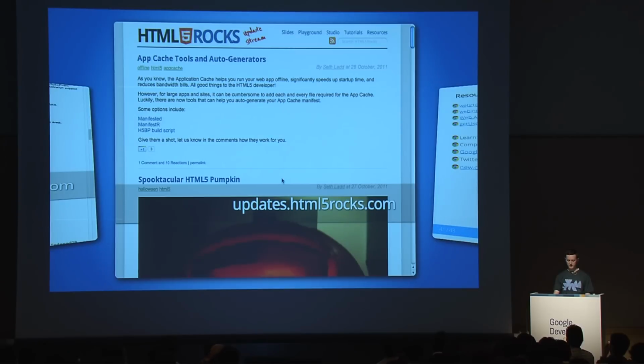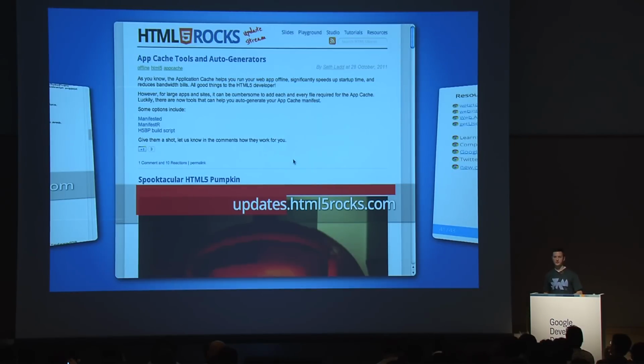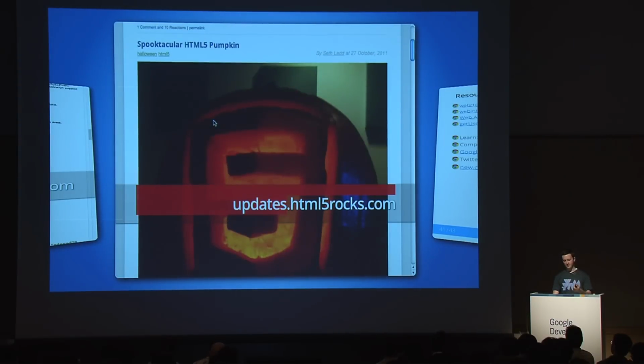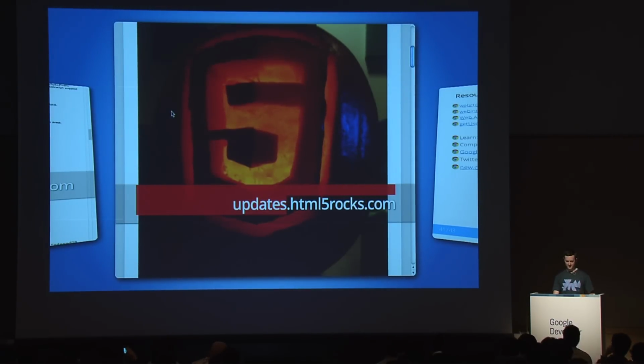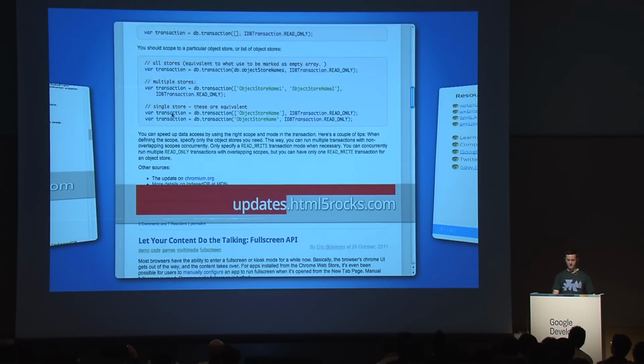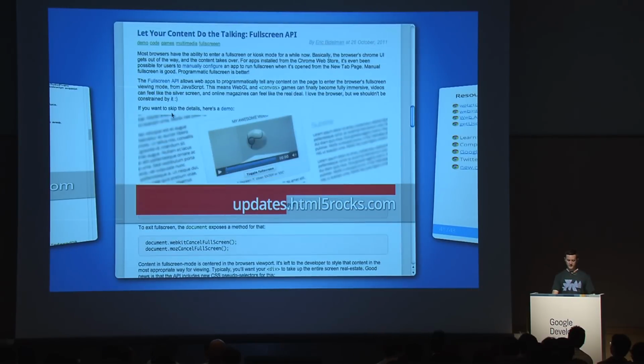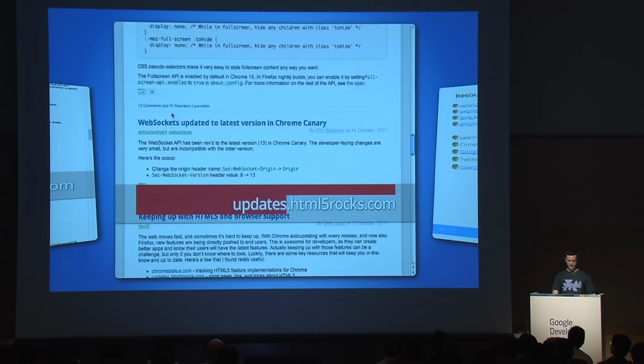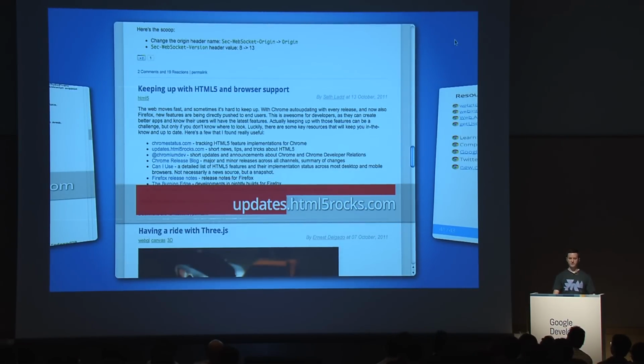Another great resource is HTML5 Rocks. How many people have heard of HTML5 Rocks? Cool. So this is a subdomain of HTML5 Rocks, which is updates.html5rocks.com. This is a way for us to make announcements. Of course, Halloween was just here, so somebody did the HTML5 logo. But as APIs are changing, as new stuff comes out, we will post code, announcements, demos, libraries and interesting stuff. So that is a great resource to keep up to date.